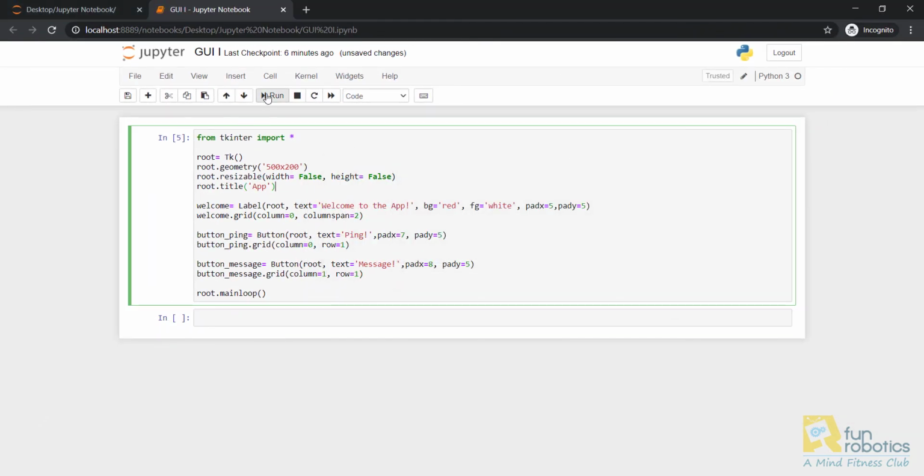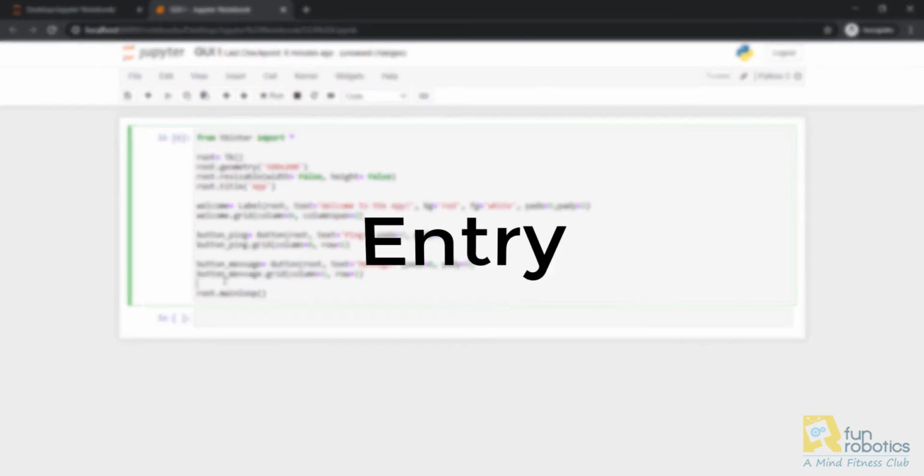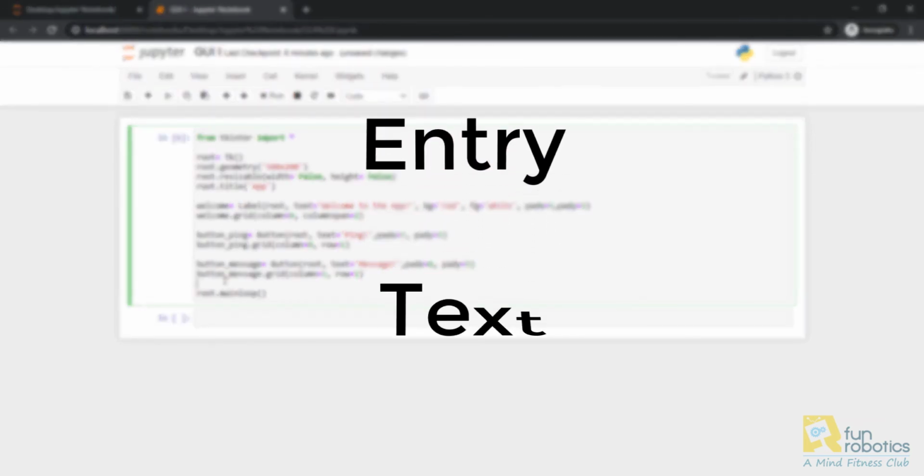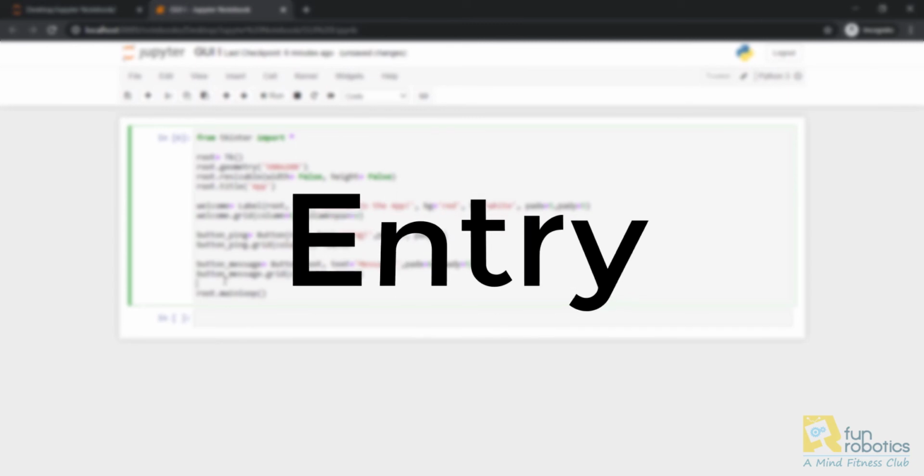The next thing that we want to add is a text box to take inputs from the user. For this, there are 2 types of objects we can use, one called entry and the other is text. They both allow for text entry, but entry only allows for a single line input, while text allows for multi-line entry.